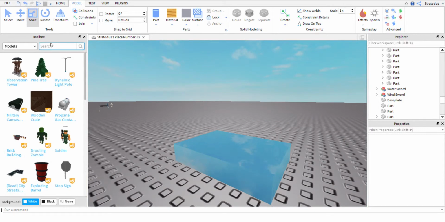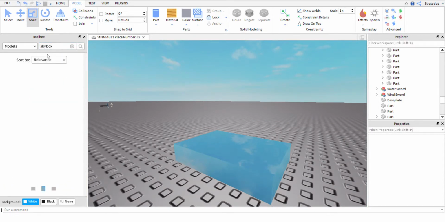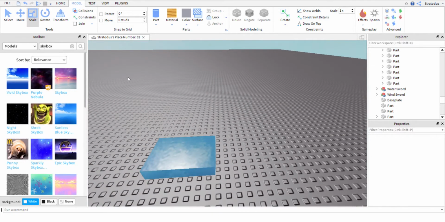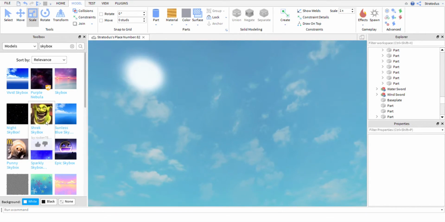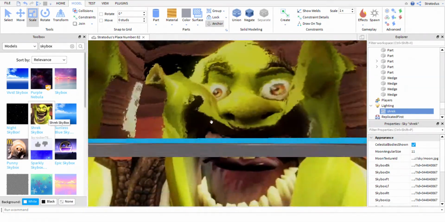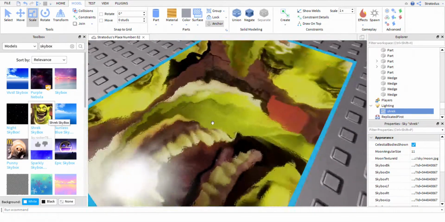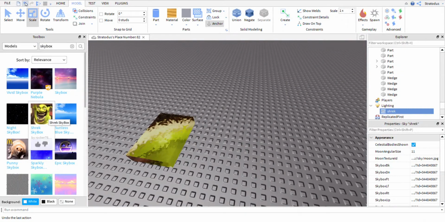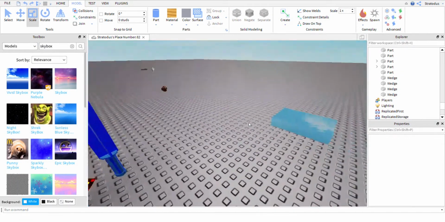So if you change the skybox, you can look up skybox here. I don't know how to make skyboxes yet. I don't know how to make this one. I'll just turn it into the Shrek skybox, since it actually has a notable difference to other skyboxes. So if you have this skybox, it'll actually change, and it'll reflect off. So this is the effect. This is actually terrifying. Let's just go back. So yeah, that was just talking about that.